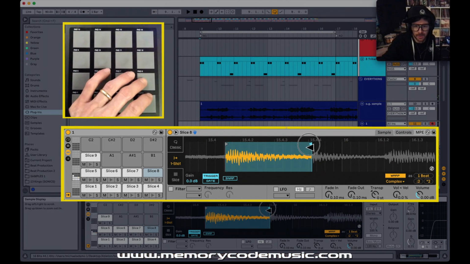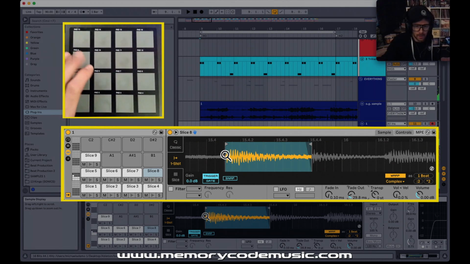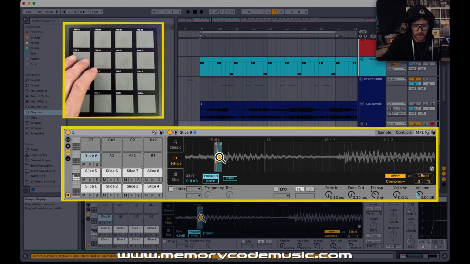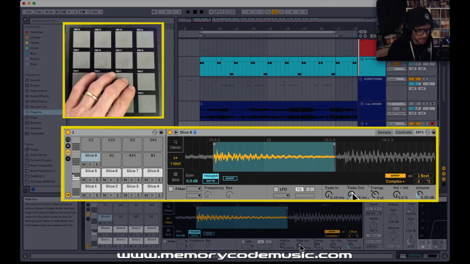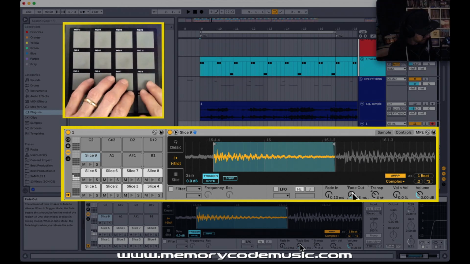Bring in the end time a little bit on that one and fade it. And then this one, I need to bring out the end time a little bit. All right, that's pretty good. And then here's kind of what I was thinking of for just the main pattern.